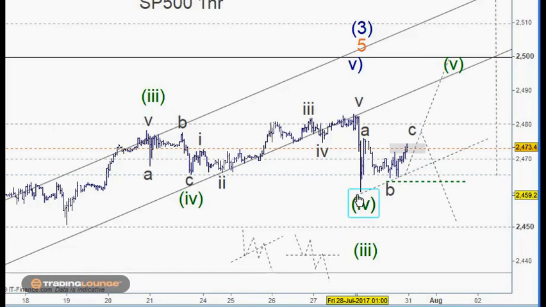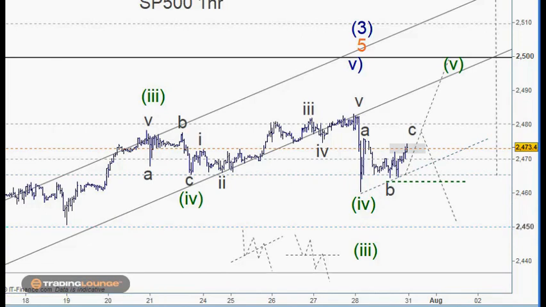The other point for this being an A and a B and a C up here is that this can also be an A wave down here, a B wave back up, and a C wave sitting right here, because this appears to be in 5 waves as well. So there's a lot going on here, and I don't want to go into a lot of detail, but that's the trigger at this point.